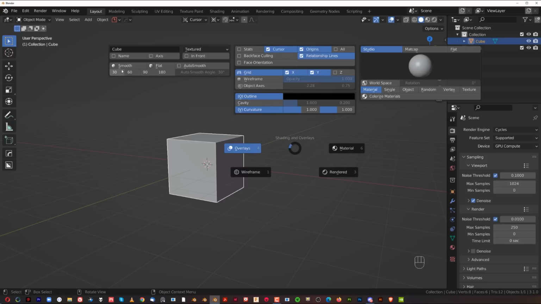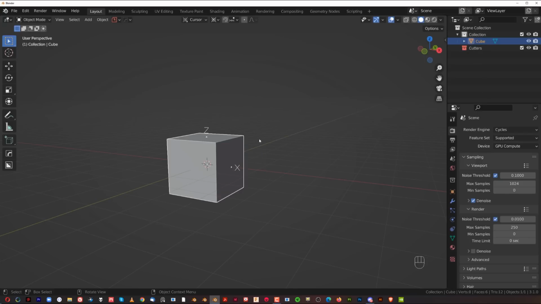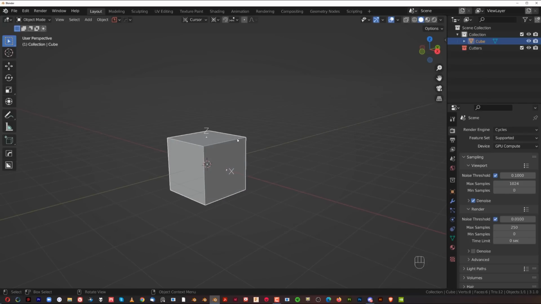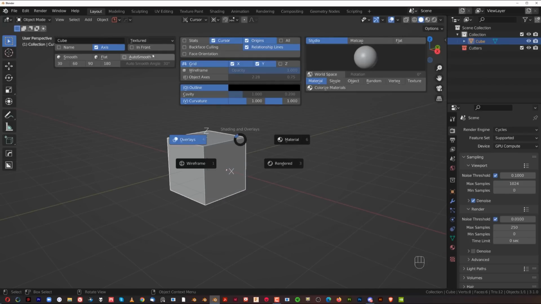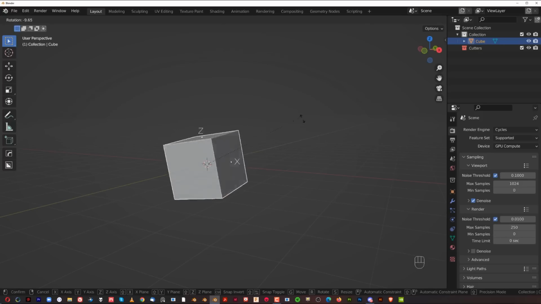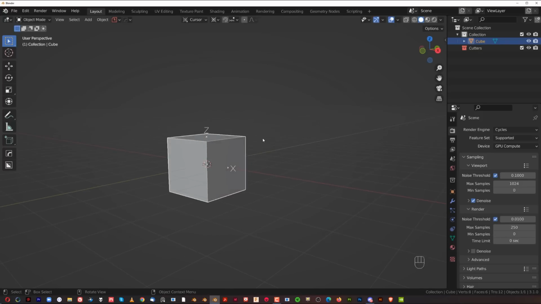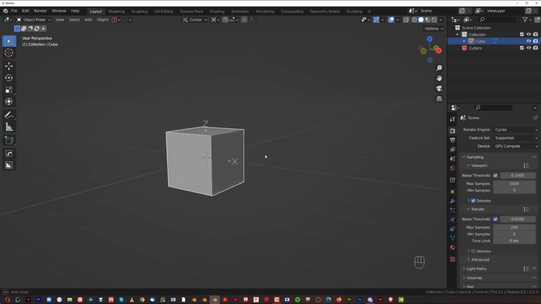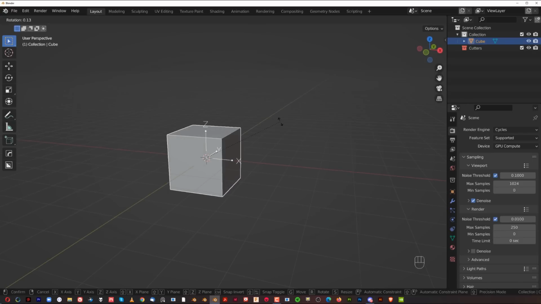If I'm gonna assign here the axis, so I'm gonna actually turn the axis of this cube. So these axes here in the middle, these are axes of the origin point. So now the origin point orientation is gonna follow the cube, right? But what if I wanted to affect only the origin point? Well, I can do that by using this pie menu and clicking on origin, and now I can actually rotate just the origin point, which is pretty bloody cool.